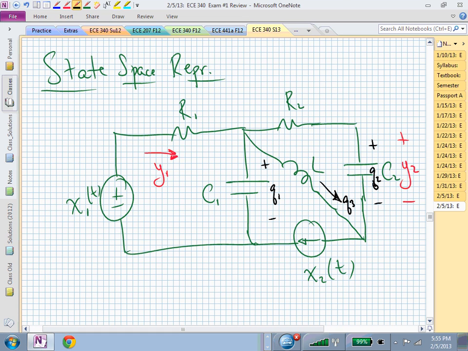Now what do we do? Well, you may have to do a combination of KVL and KCL. You can't really do a KVL here, can you, because of that guy? You don't know what the voltage drop on that current source is. You could do a KVL here. You could maybe do a KCL here at the lower node. So let's just try that. Let's see if we can just get started. Let's call that B1. Let's do a KCL at B1.